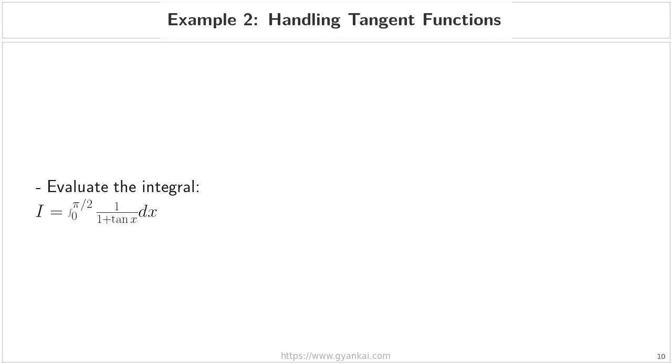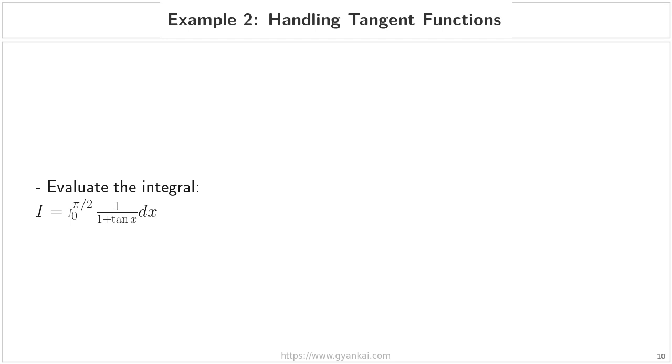As you'll recall from the previous slides, we're using the reflection property P4, to tackle definite integrals. This time, we have a slightly different integrand, and it involves a tangent function. So, we have our integral I, and the limits of integration are from 0 to pi over 2. The function we're integrating is 1 divided by 1 plus the tangent of x. As we discussed earlier, the key to applying property P4 is to manipulate this integral into a form where we can simplify it. We'll see how we do that in the following steps.